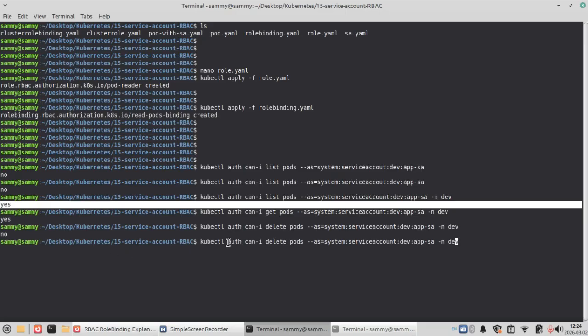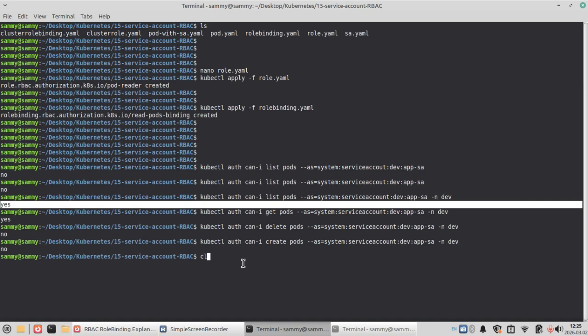So if we try to check if we can create, we have no. So the only action we are allowed to do in this namespace is to list pods and also to do what? To get pods.